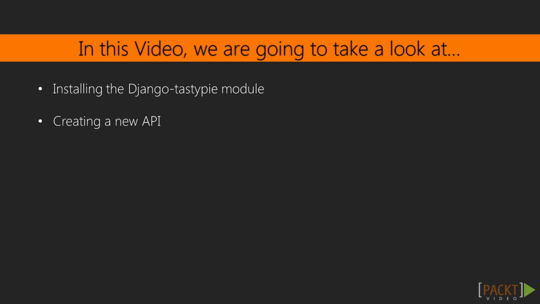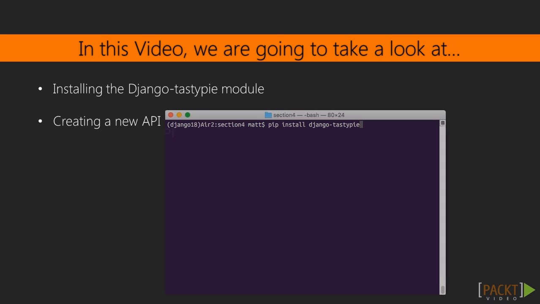First, we'll install Tastypie, and then we'll create a basic API. Let's start with Tastypie. This is an add-on module for Django that makes it easy to add an API. It can do a lot, way more than we can cover in this video series. But we'll demonstrate the features you're most likely to need.